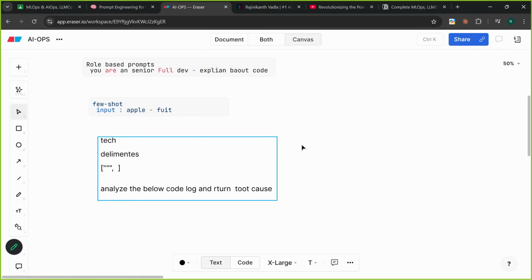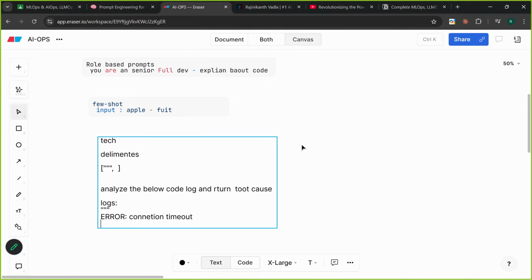Okay, when you say logs, say it like this, and error, say connection timeout.